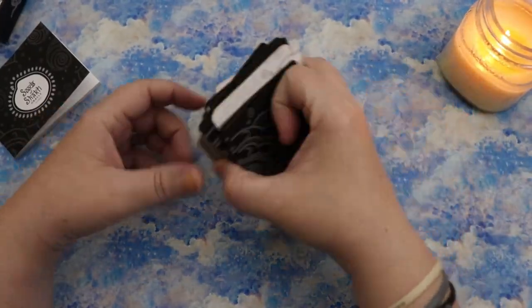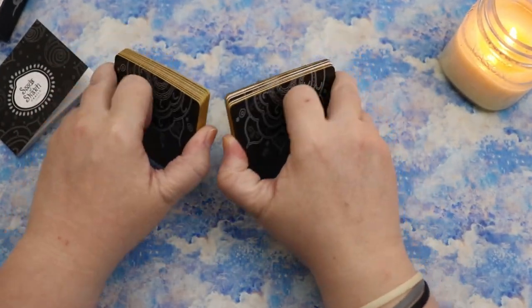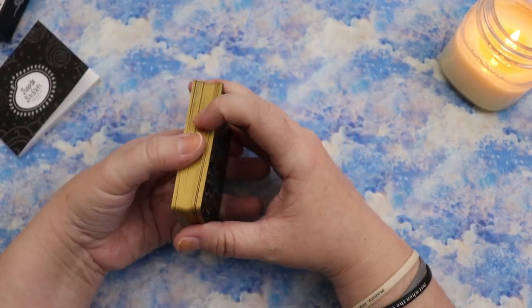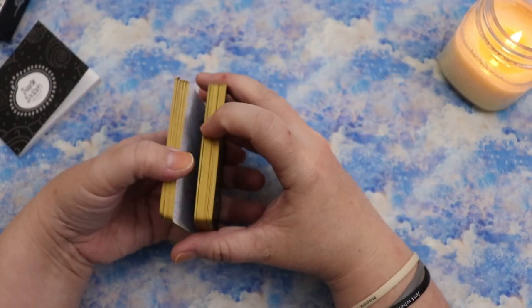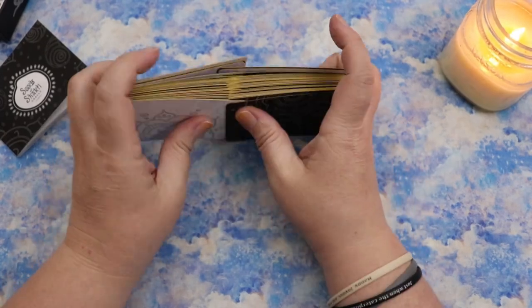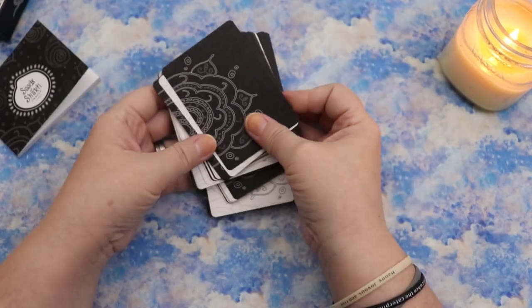Oh my gosh. Okay, so I know I'm speeding through this, but I just really want to get to a guidebook message and just see what happens. So let's give it a shuffle. It's so pretty. I have no complaints. Nice sturdy cardstock. Probably feels like a 330 GSM, which on this smaller card size really feels quite sturdy. You wouldn't want anything thicker than that, or it'd be a little too stiff for shuffling, but it does shuffle nicely. Let's just pull a card.